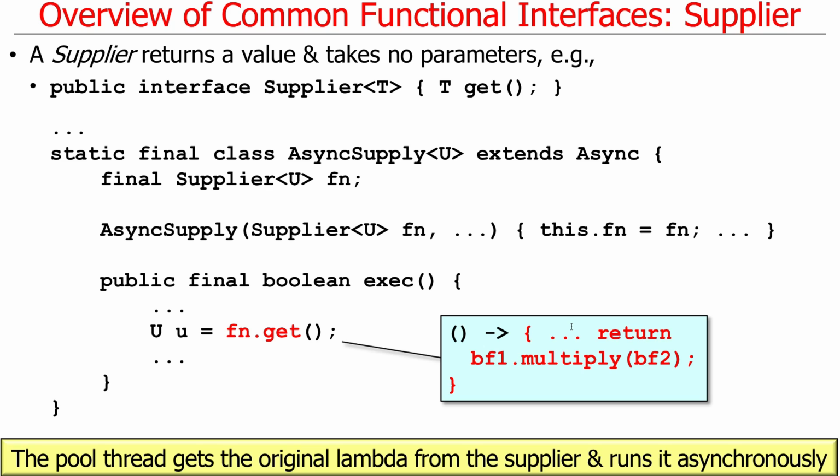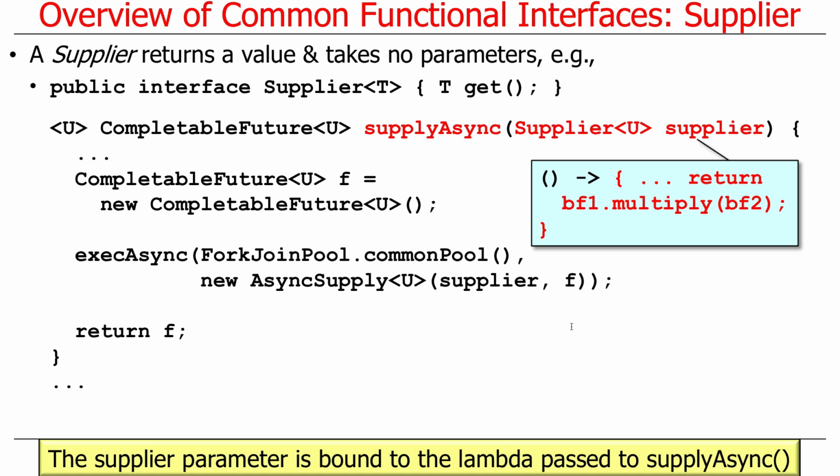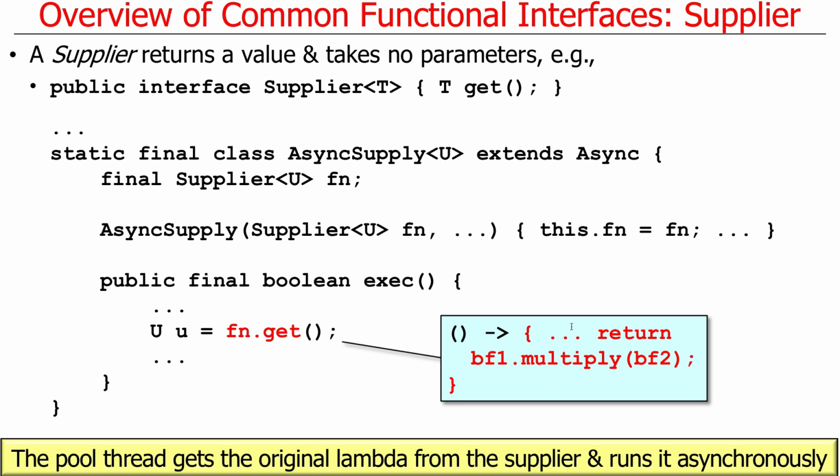Again, under the hood, if we were to look at the async supply class, it's got an exec method, which is going to be called when the time is right in a background thread. What that'll do is say fn, which is the supplier that was passed to it, and it's going to take that supplier lambda and call fn.get. When that call is made, it's going to do the computation. So this computation is going to run in a background thread, in a pool, to do the multiplication of the two big fractions, or whatever. That's just the example I used. But more generally, this code is going to run that computation in the background. What's cool about that is this code doesn't really know the details of what that lambda expression is, but it simply stores it in a variable that's passed around through some queues and then finally run in a totally different thread of control.